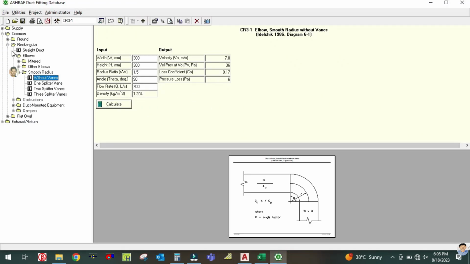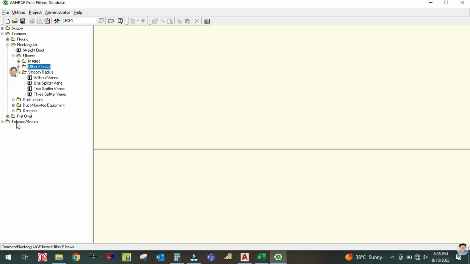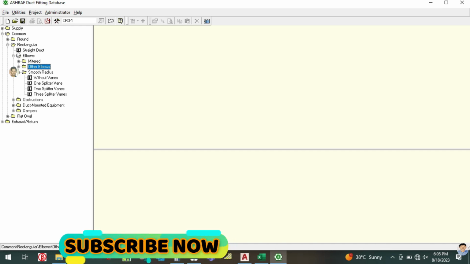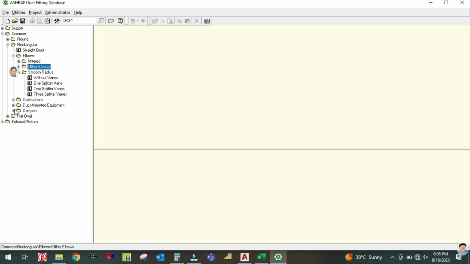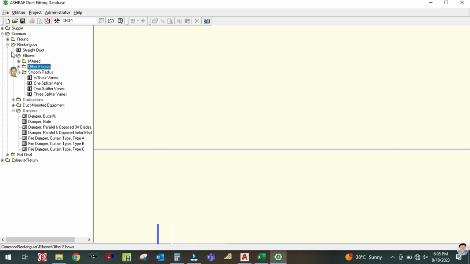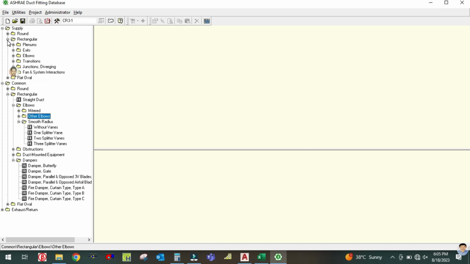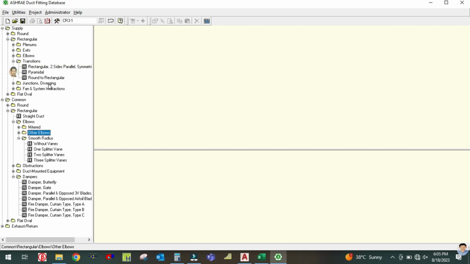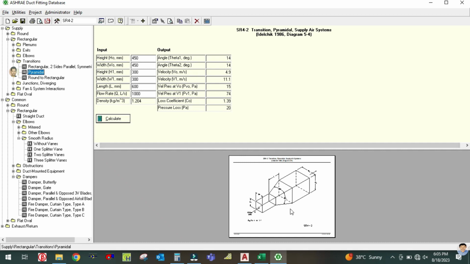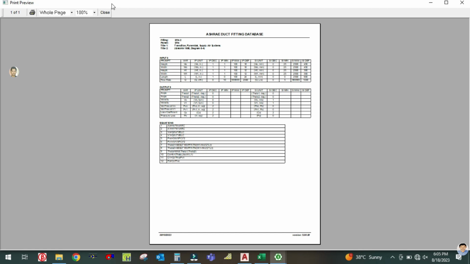Go to the software, and you can go to this common state, other smooth radius, then obstruction duct mode dampers. Go to this supply. Okay, and rectangular here, transition. Okay, and go to this pyramid. So this fitting looks like this.